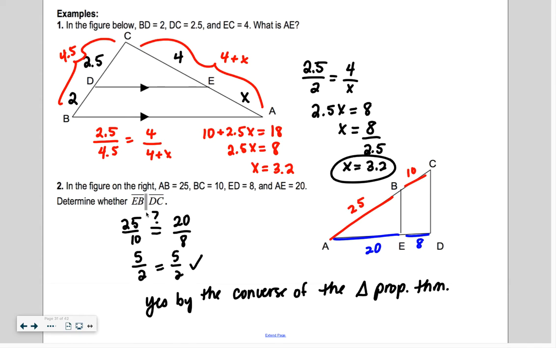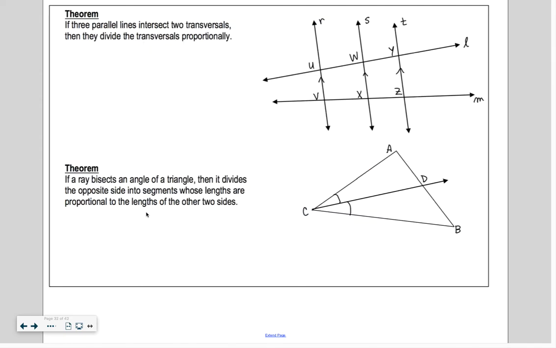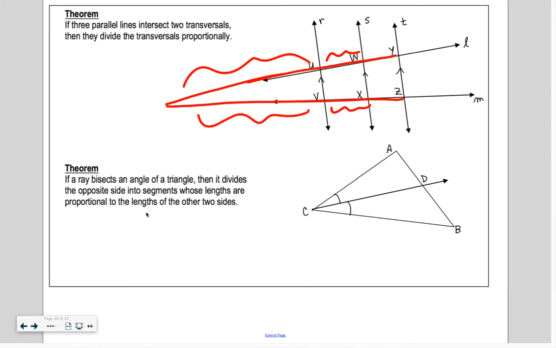All right, so with that comes this theorem, and it says if 3 parallel lines intersect 2 transversals, then they divide the transversals proportionally. Okay, do you guys see how this is kind of an extension? If these intersected, they would intersect in a triangle. So we could say this distance over this distance equals this one over this one. But notice how we don't have those distances on the left. We're not seeing that in our picture.